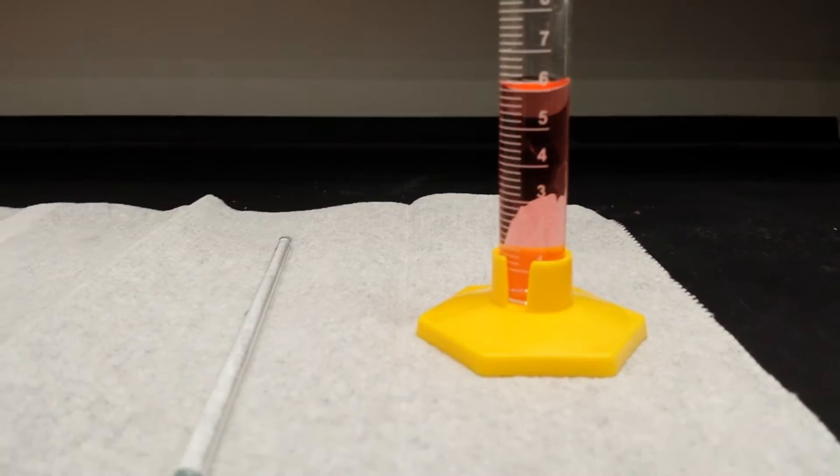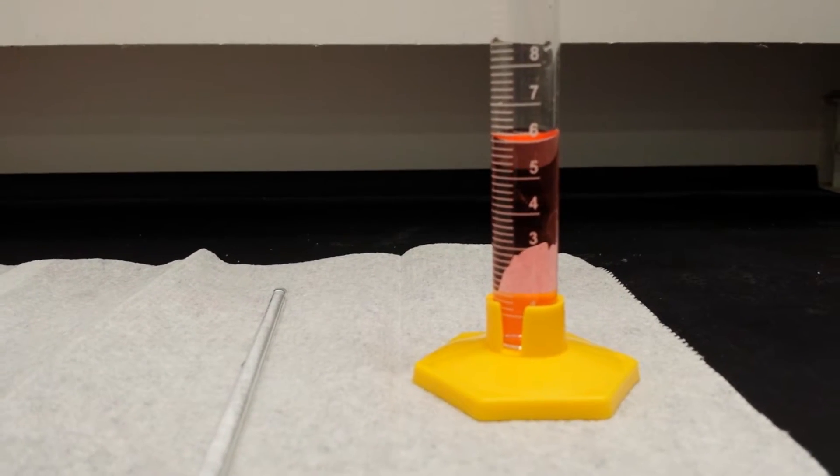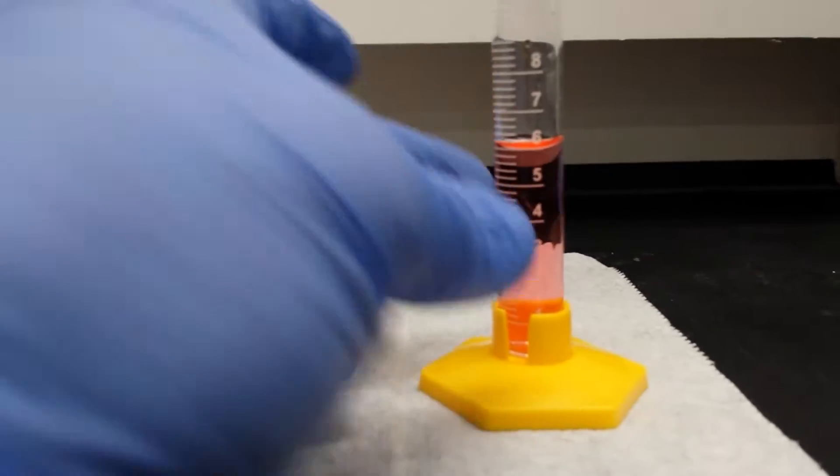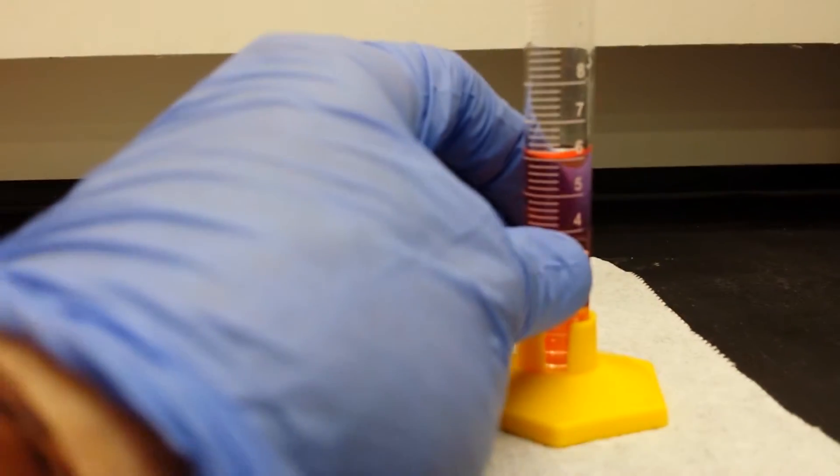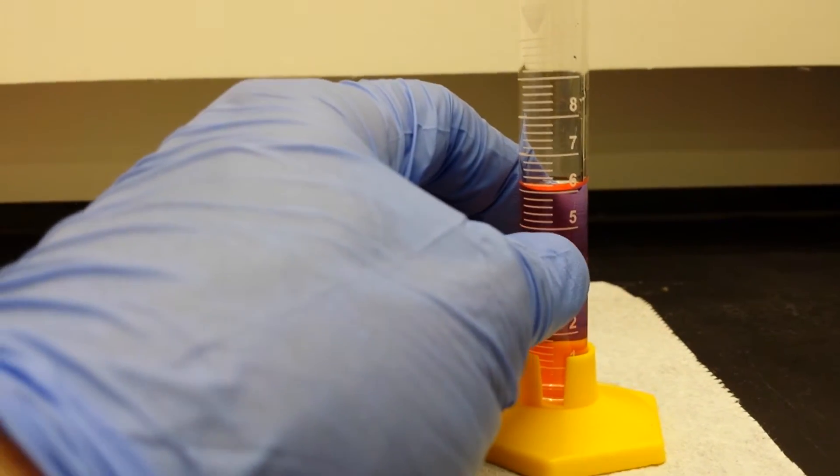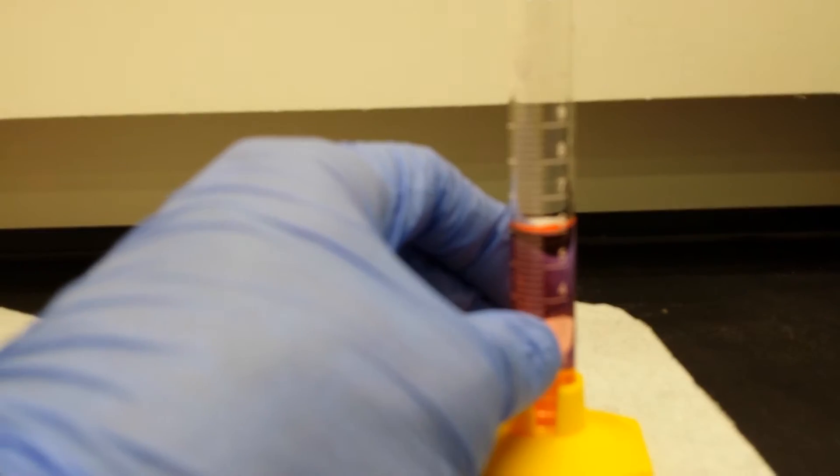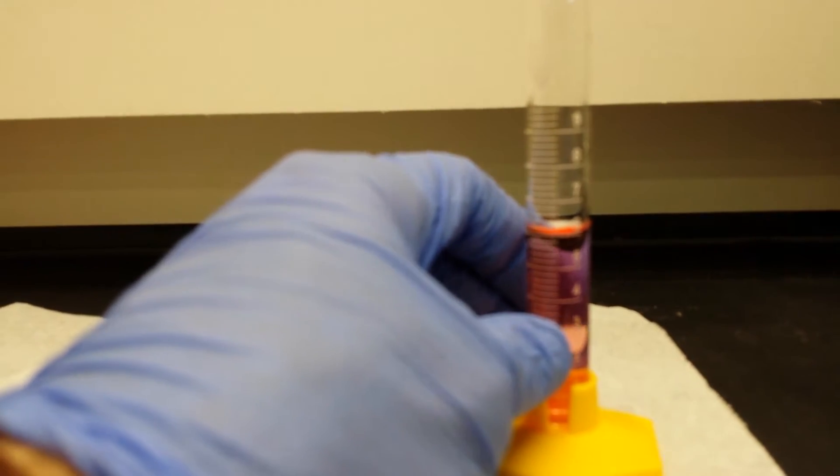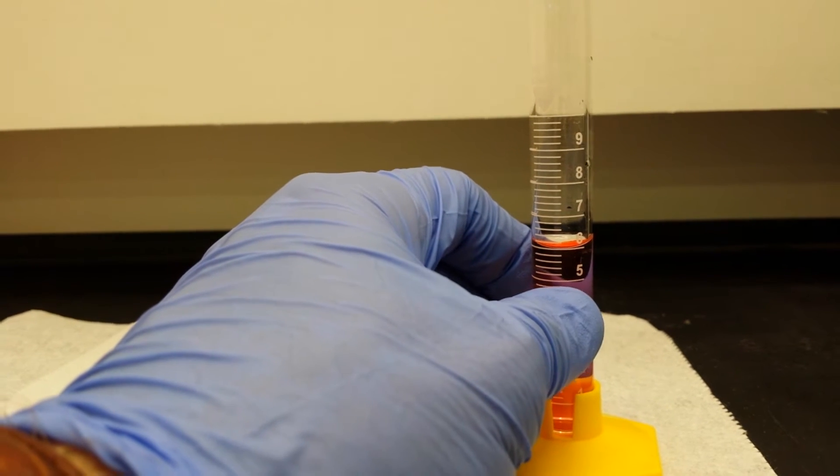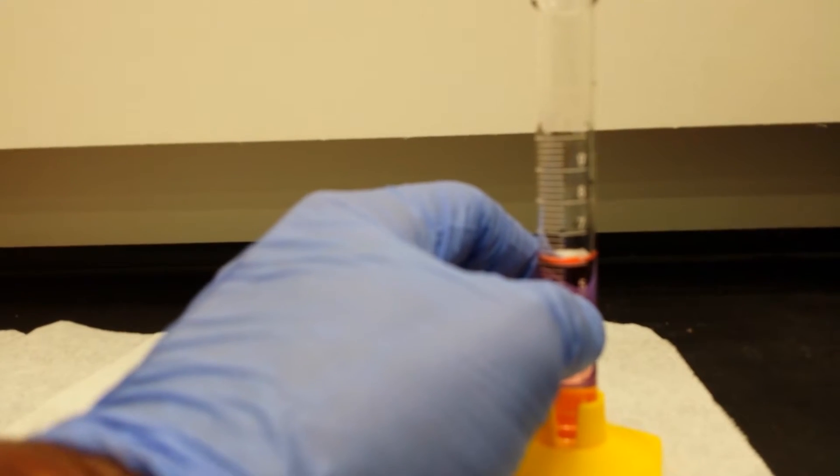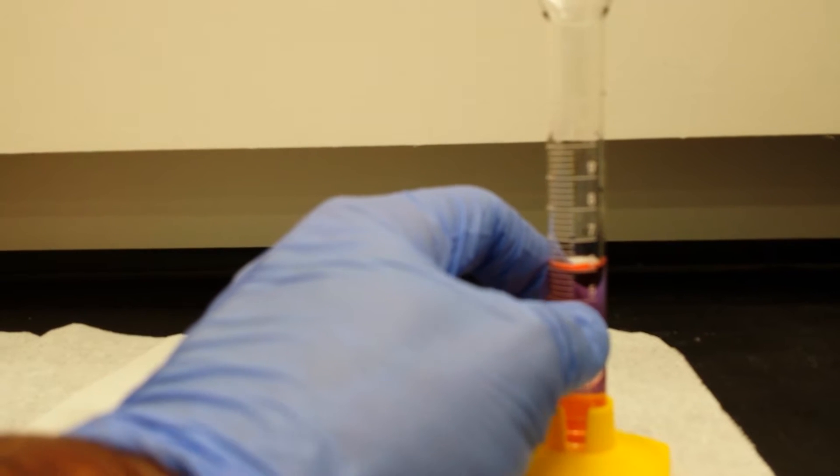We've got decimal markings. Well, it seems that way at first. So we should be able to get decimal places, but not too much. Notice there's only five markings between our milliliters, which means that this graduated cylinder will only let us distinguish the whole value, and then we can estimate the decimal place.